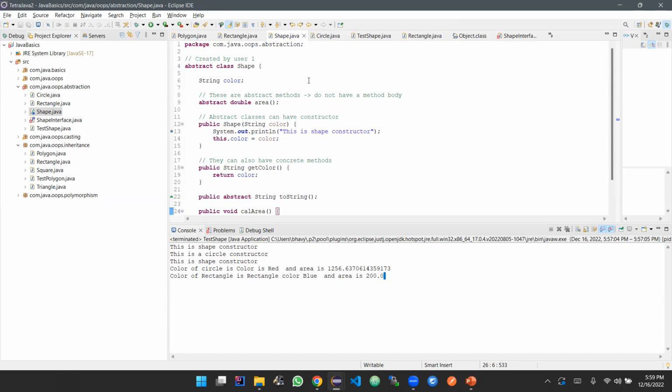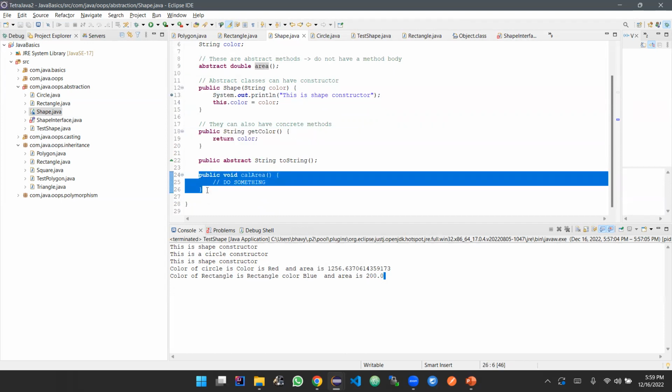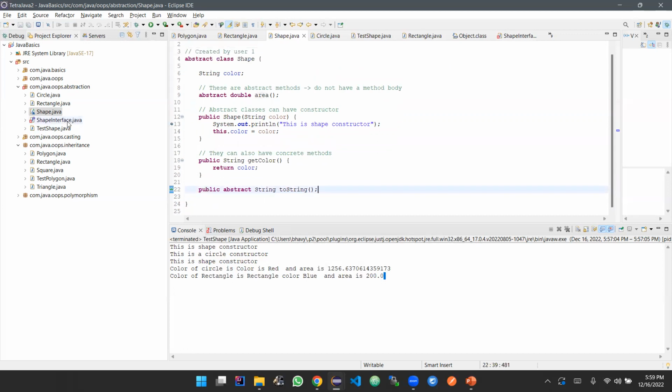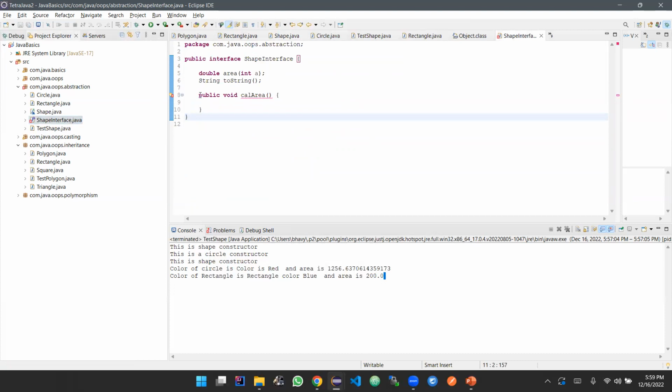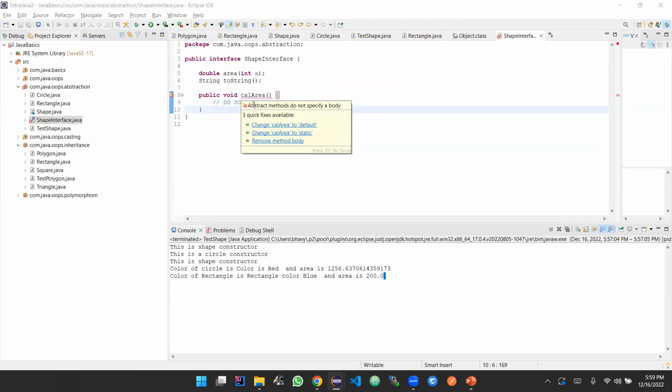In my abstract class, I can have an abstract method, a constructor, and I can also have a concrete method, meaning methods with method bodies. If I use the same thing in my interface, it will not allow me, because by default abstract methods will not specify a body.